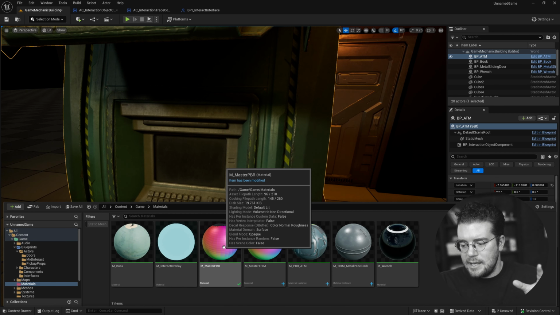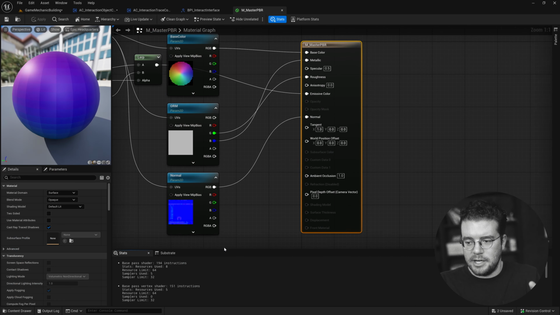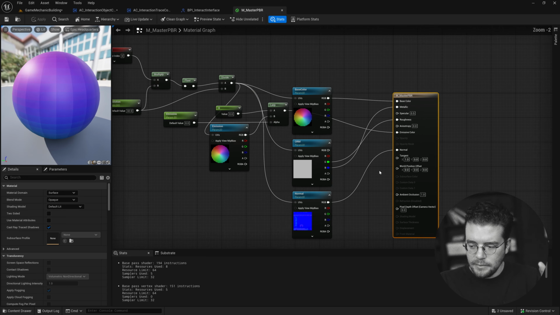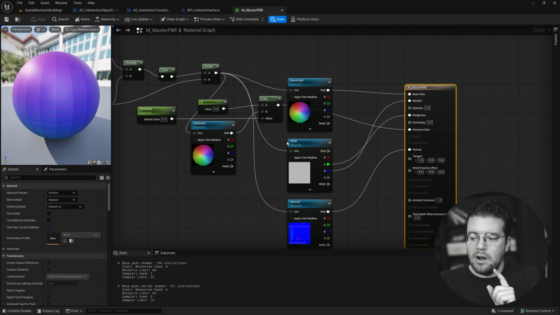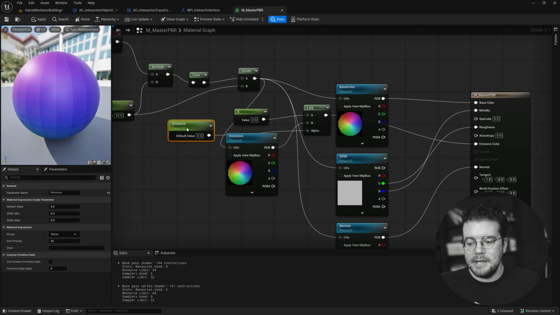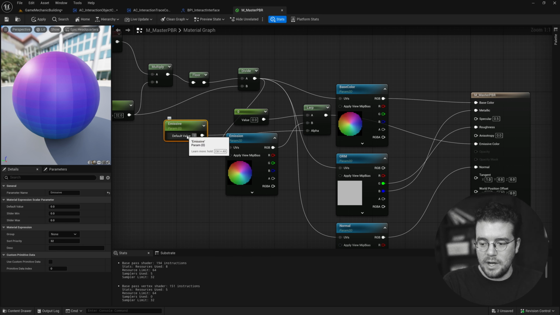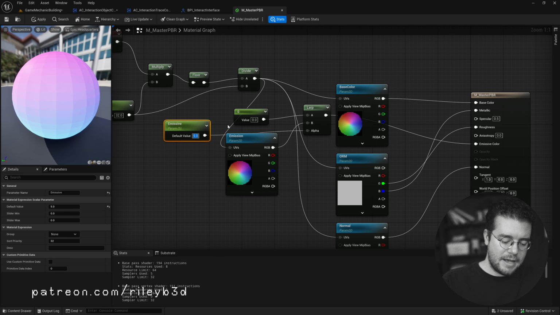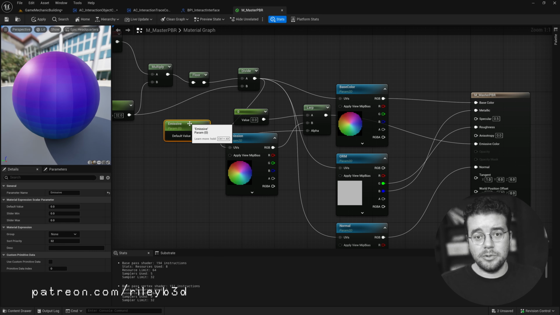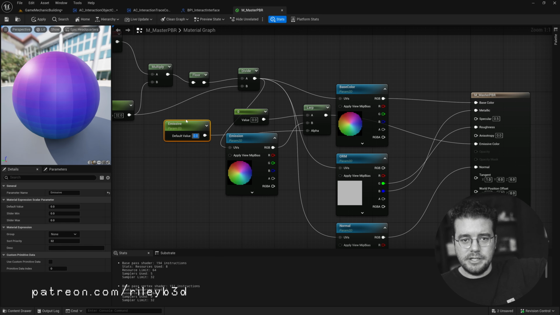I created a master material for any PBR object or any PBR material. So I have my base color, my channel packed ORM map, my emission, and my normal map. And all of these are what are called parameters, so they could be changed within a material instance. I also have a parameter for emissive. This is set to 0. If it's set to 1, then whatever the emissive map is has an emission value of 1. This could also be set to beyond 1, so it could be set to 5 for 5 times the emissiveness. So that's a parameter. A parameter can be changed within the logic of a blueprint.